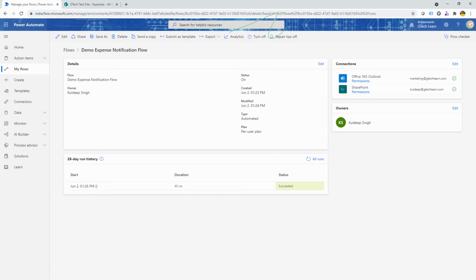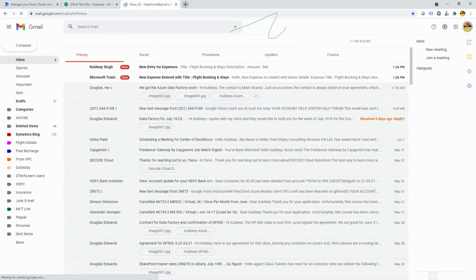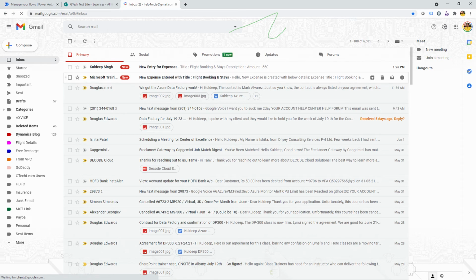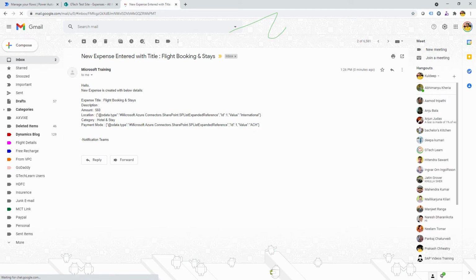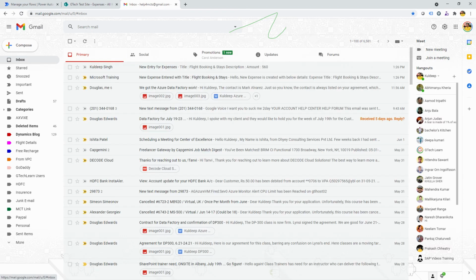I can verify that, and then I will show you a little bit in detail how you can verify this output. So first thing first, when the receiver comes up, let me log into my personal email over here where I was supposed to receive an email. I did it twice because I have multiple flows, but this was the one which we were having. It's telling me new expense entered with this particular title. This was the title, description was nothing, amount was 560, and there is some problem. That's not user readable, that's not user friendly. The category is fine though. The payment mode is also great. So I can see that it is working, but that's not how it should be.